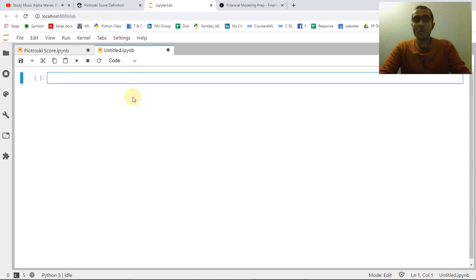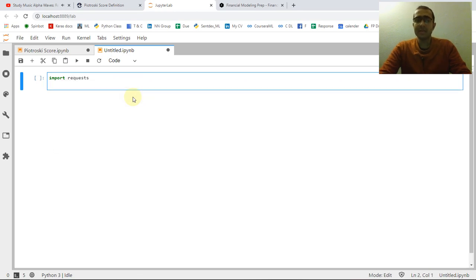I'll be using the requests library in order to extract the data. This library is used to extract data from a website. I think it is inbuilt in Anaconda Python, but if it's not, then you should do pip install requests before writing this code, otherwise it won't work. So import requests and import json.